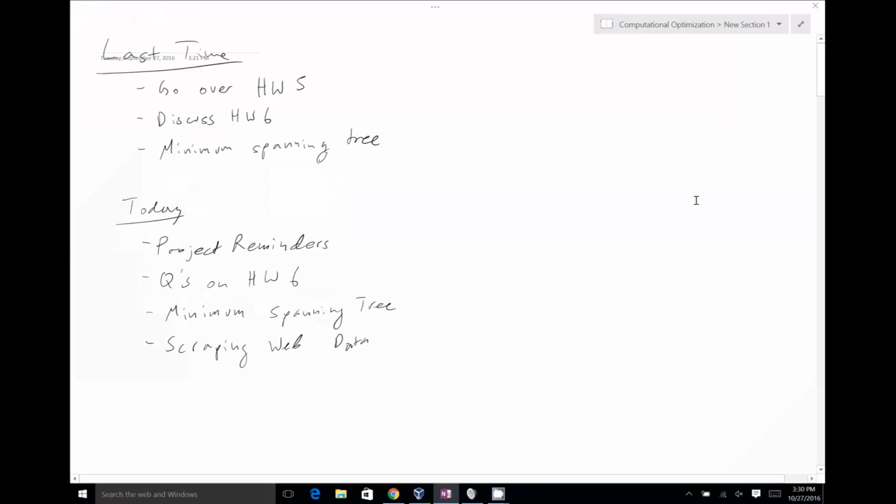So let's just begin by briefly reviewing what we discussed last time in class. We went over homework 5, the homework on how to route things. Hopefully you saw some useful things in there. In particular, it was your first chance to design your own program structure, right? So you had some chance to think about the class that you want to make, what methods you want to put on it, and so forth.